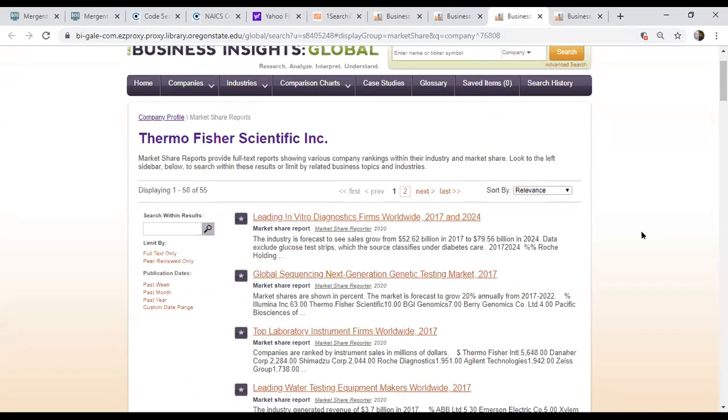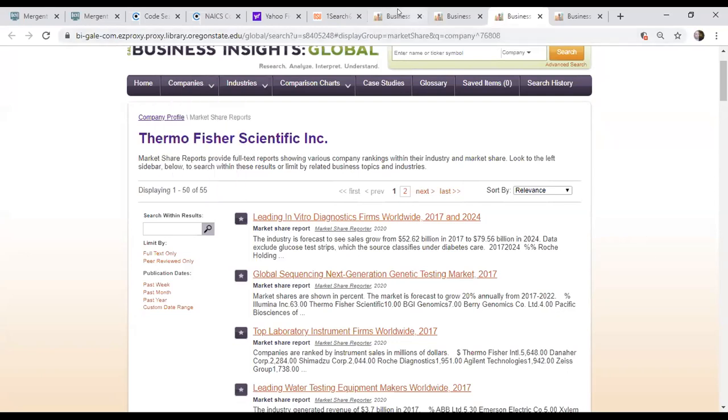So the next thing that I'm going to do is to look at individual company profiles. And part of what I'm looking for here is the risk of doing business with a company. In the same way that an investor would look at whether they want to buy shares of stock, procurement offices are going to look at whether they want to work with the company. They want to see the supplier relationships. They want to see if they're stable. They want to see if they're dependable. And these are important in the same way that they would be to investors, they're going to be important to procurement professionals.